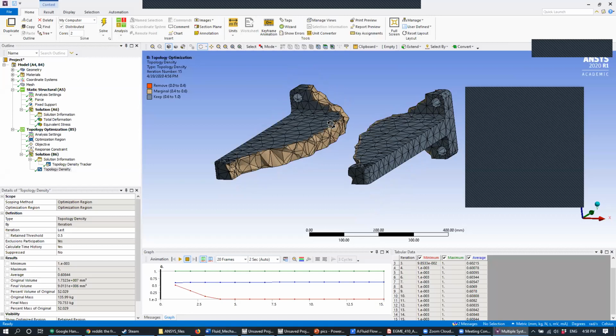So Chris asked the question, can you do an optimization on multiple physics at the same time? We did an optimization on static structural, but theoretically it should be possible to do an optimization on a thermal simulation and a structural one at the same time. So you can optimize things for elasticity, but also for thermal stresses too. I'm guessing that you can, because you would have to do both a structural and a thermal simulation independently, and then link both of those up to the optimization. And then you'd have to modify your objective to account for both of those things. But I don't see why not.